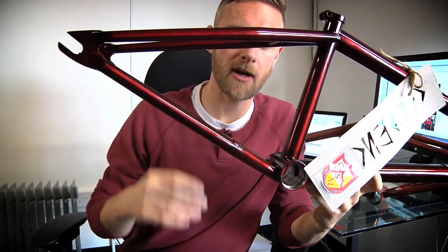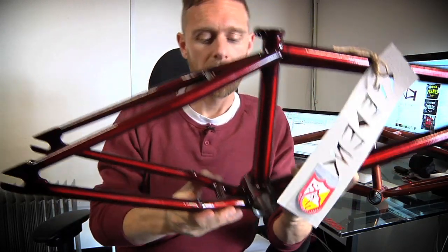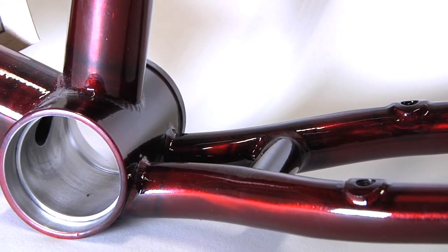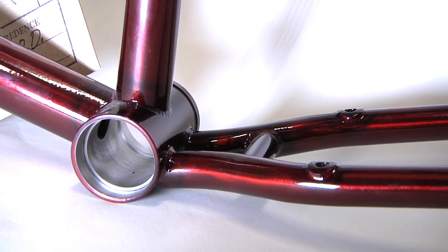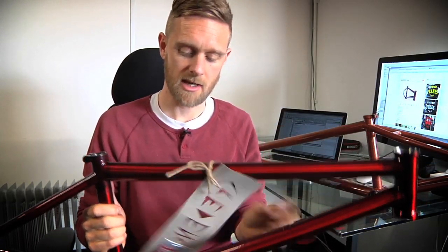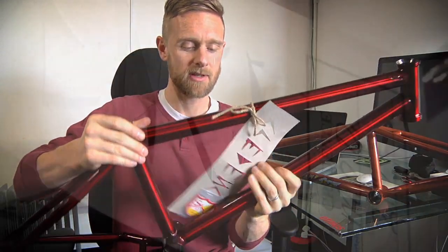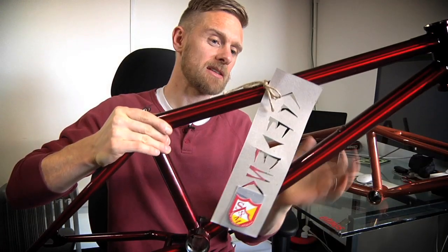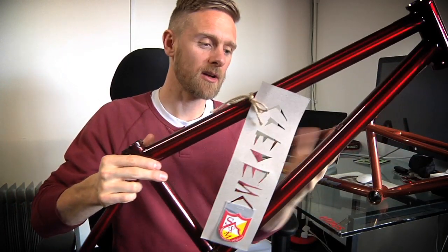You'll notice on the MOD frame that the brake mounts are on the chain stays and they're removable. They've also dropped where the stays hit the bottom bracket, which means you can still run a smaller gearing and get the chain clearance when you run the brake that you would get if you had the brake mounts on the seat stays. A real cool thing with the Credence frames is they come with a few of the classic S&M shield graphics, but they also have this really nice stencil which means you can take this stencil anywhere on your frame you like and spray the graphic on there how you like.